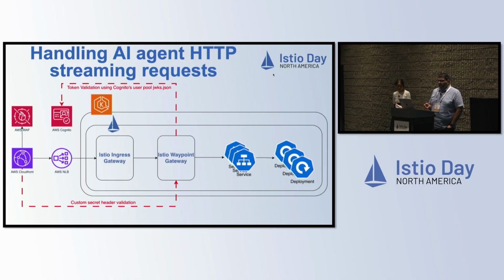So we ended up deploying a new public network load balancer that is speaking with the Istio Ingress Gateway. And the Istio Ingress Gateway, instead of forwarding the traffic directly to the services, needs to pass that to the waypoint, which will do the layer 7 authentication, validation of the JWT token provider by integrating with the JWKS file for Cognito.